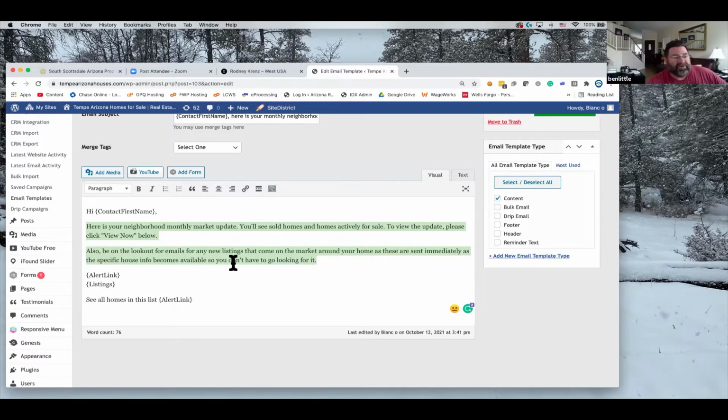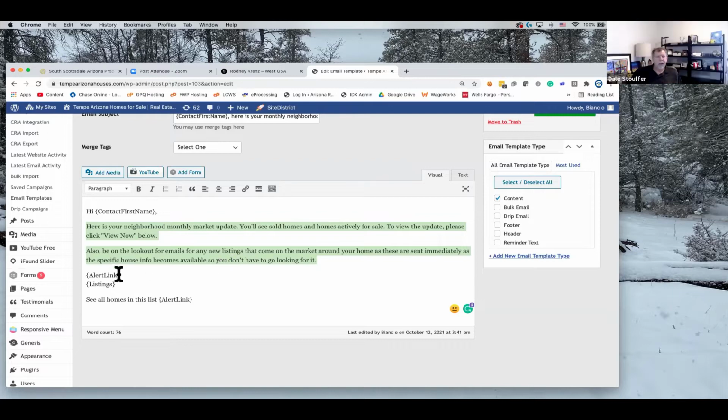So if we remove the brackets and alert link and we want to put them back in, is that part of the program, that these brackets command the database to call those names? Yes. Okay, so we want to use those specific brackets and use the term alert link or contact first name like that. Yes.